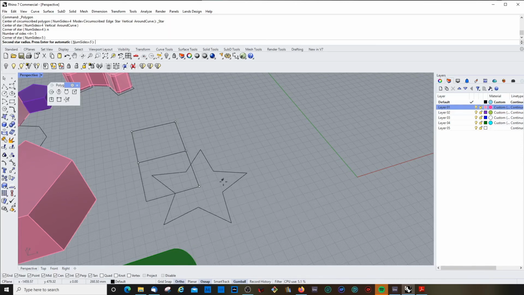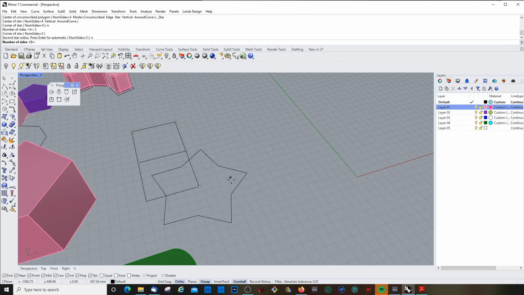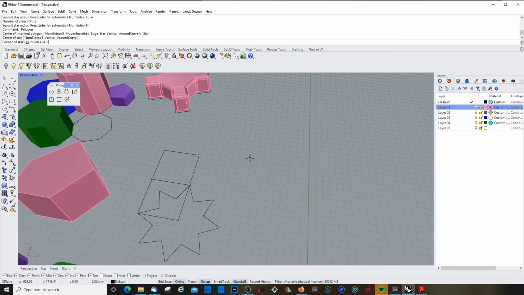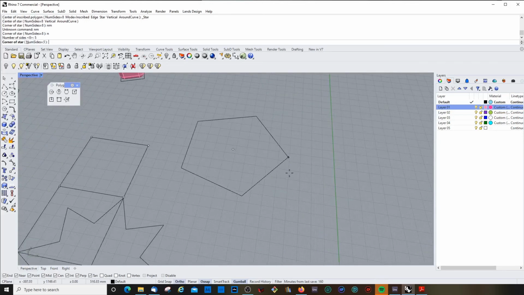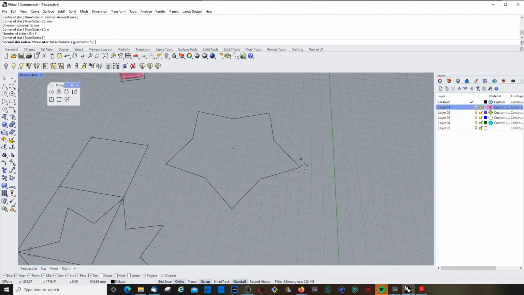And you can still change the number of sides. That's quite cool, because you can still do this, right? Let's do it again. Number of sides 5, and then this, or like this.